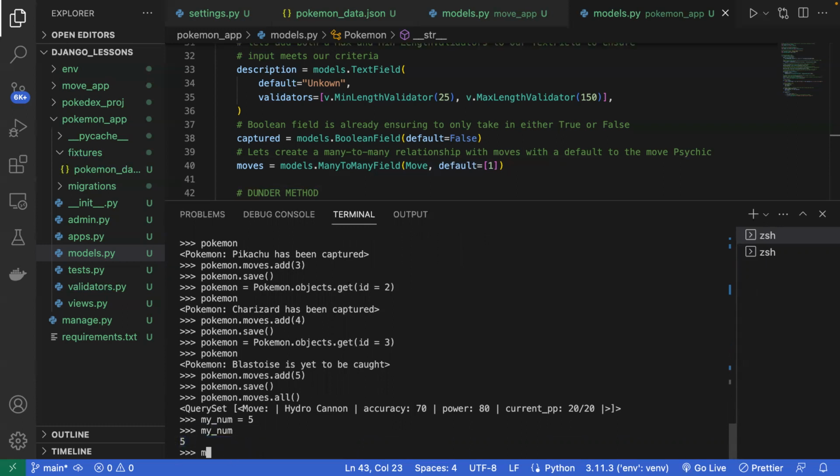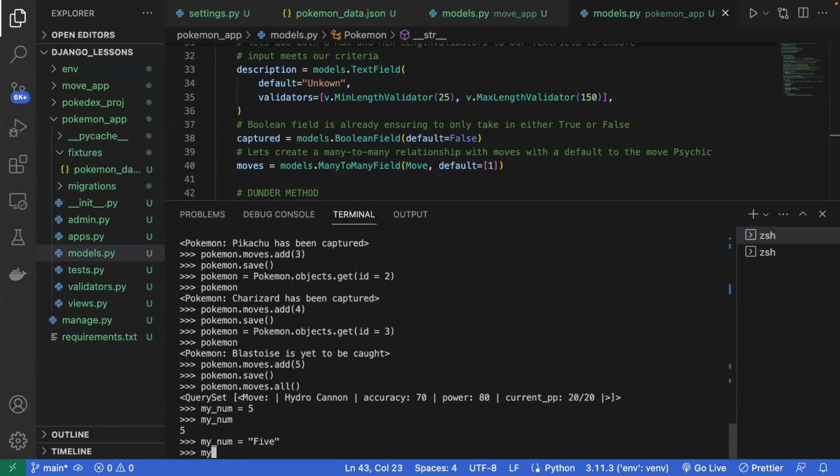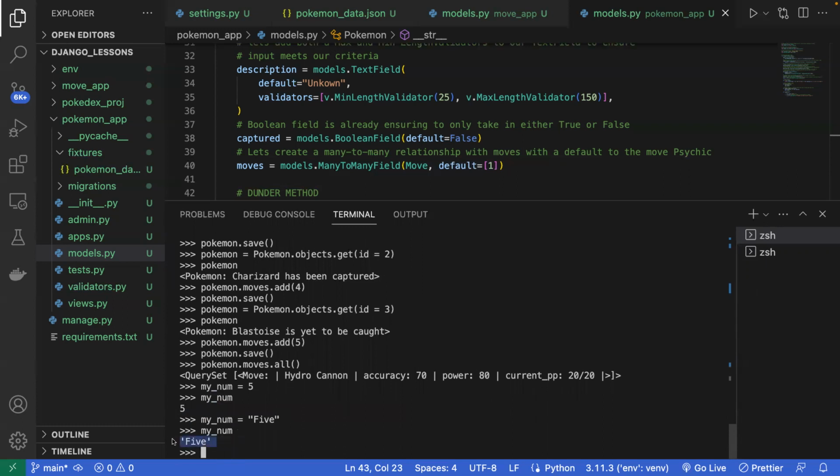So now I can just say, I don't want my num to be equal to 5 anymore. Now I want it to be equal to a string that says 5. And now if I run my num, it has a different value, a string of 5. So I'm just grabbing the same variable and overriding its value. Okay, makes sense. Thank you. Of course, no problem.